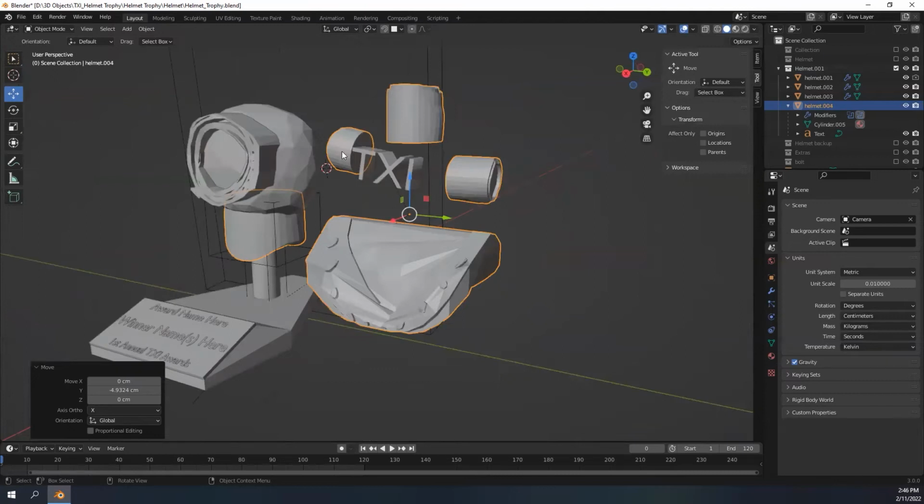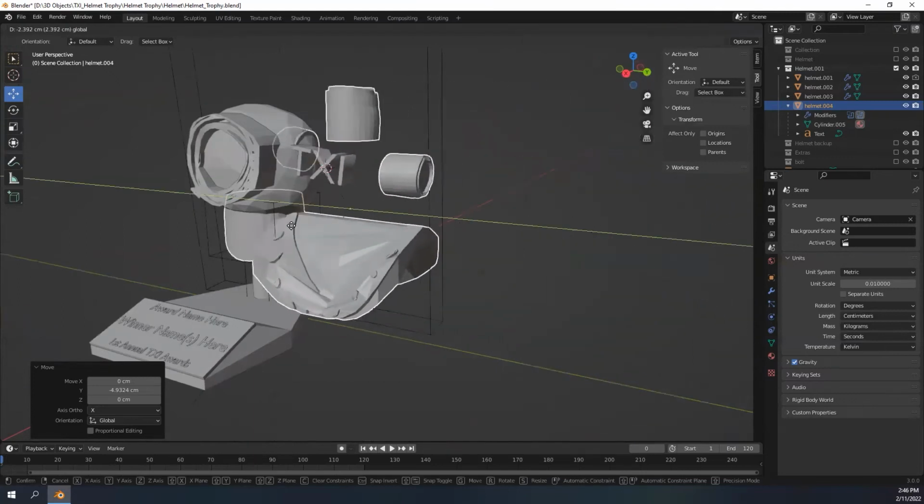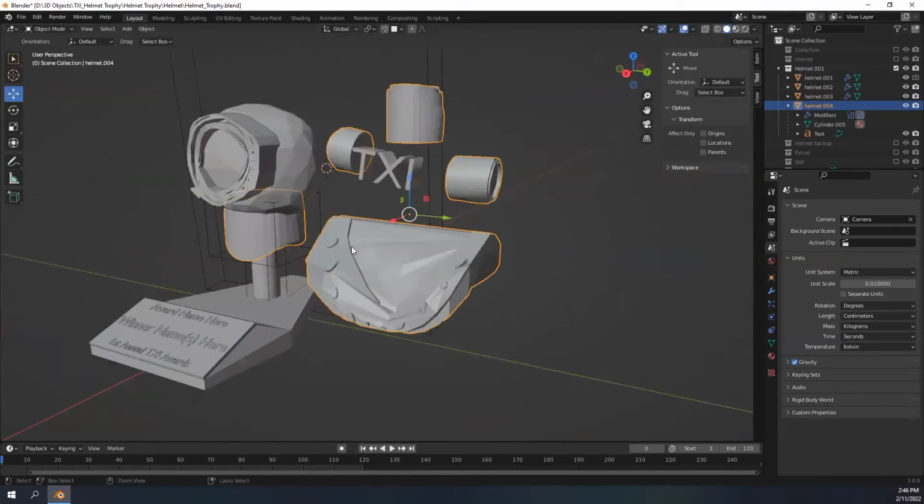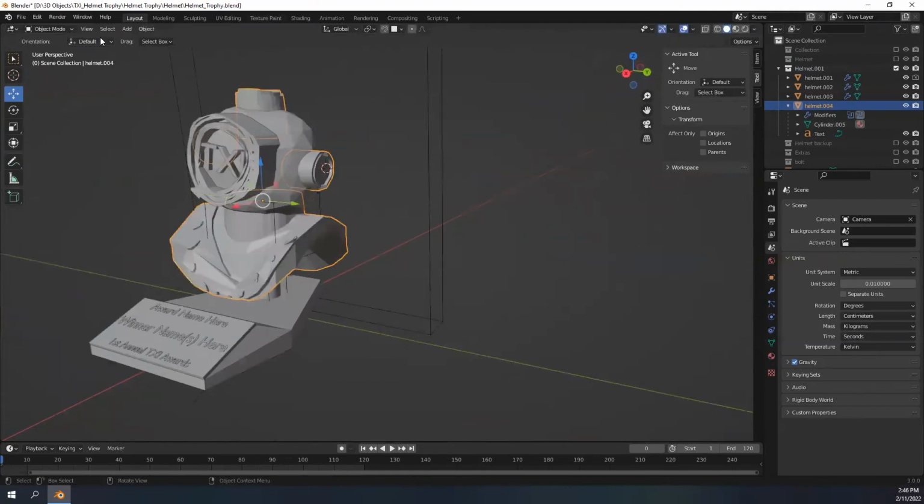And currently I'm on the move tool. So if you only want to move it on the y-axis, you can grab it there and you can kind of see a representation of what track it can move along. I'm going to move it back. But orientation is actually like, do I want it to have its own local orientation? Do I want it to be on the X, Y, and Z plane of the whole scene, or do I want it to have its own thing? And you can see that the rotate tool here and the scale tool pop up their own gizmos.